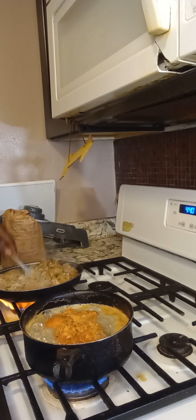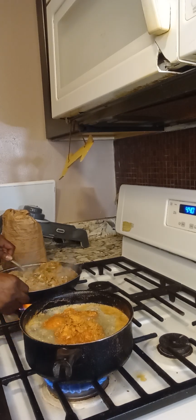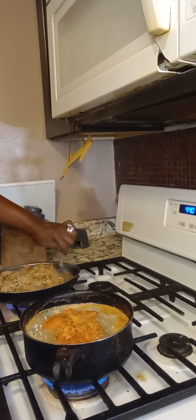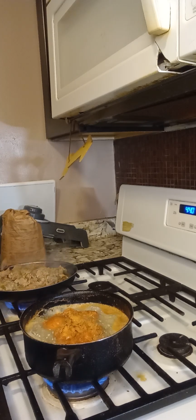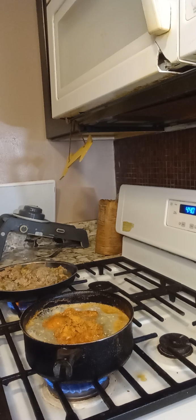Nice and crispy. Let me turn it back up to medium so it can do what it does. I'm going to transfer this over to another skillet because it needs the extra room.